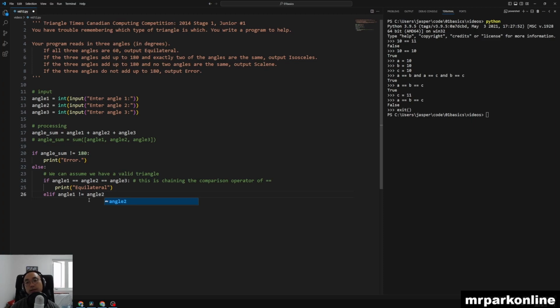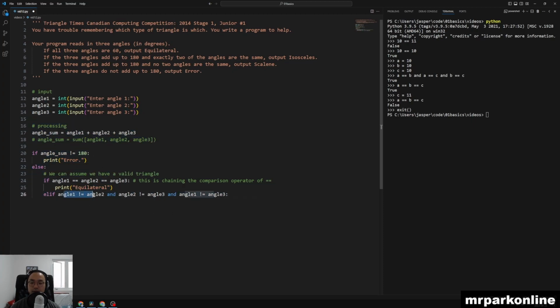Now I'm going to check for my scalene. I'm going to write the check for this question here so that I can determine if it's not an equilateral, and if it's not a scalene, I can have the isosceles left over. So I'm going to say if angle 1 doesn't equal angle 2, and angle 2 doesn't equal angle 3, and that angle 1 doesn't equal angle 3 as well, like that. I'm just making sure I spelled everything properly.